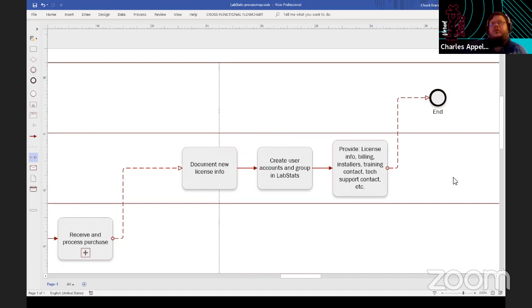One thought, so we are a ServiceNow user, and ServiceNow does have automation tools. I don't know if we have the particular license for those at this point, but if we were using ServiceNow as an example, basically when it got to that chain, it could be built that Chuck would start the documenting process, and as he's filling out a form or something to get that information in, it could kick off those other parts. So it might tie in to be able to create the account, and then generate an email that would send out to the customer with their information in the installer. Yeah. So that's an example.